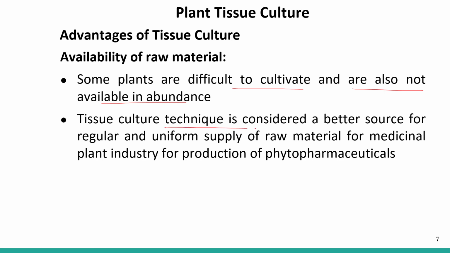The tissue culture technique is considered a better source for the regular and uniform supply of raw material for the medicinal plant industry. We require the medicinal plant industry in bulk because we require so many medicines nowadays, and the plants which are used to extract the medicine should be in a large amount. So this particular technique helps us to maintain the numbers of medicinal plants.